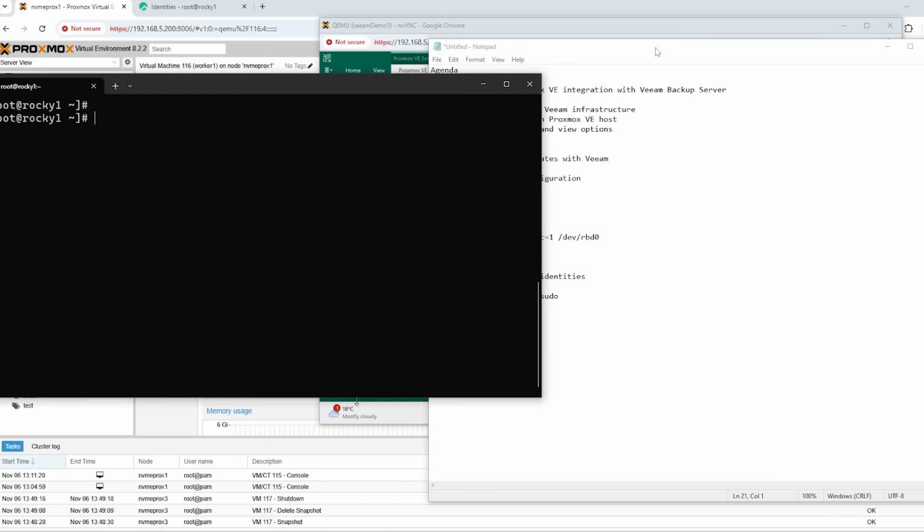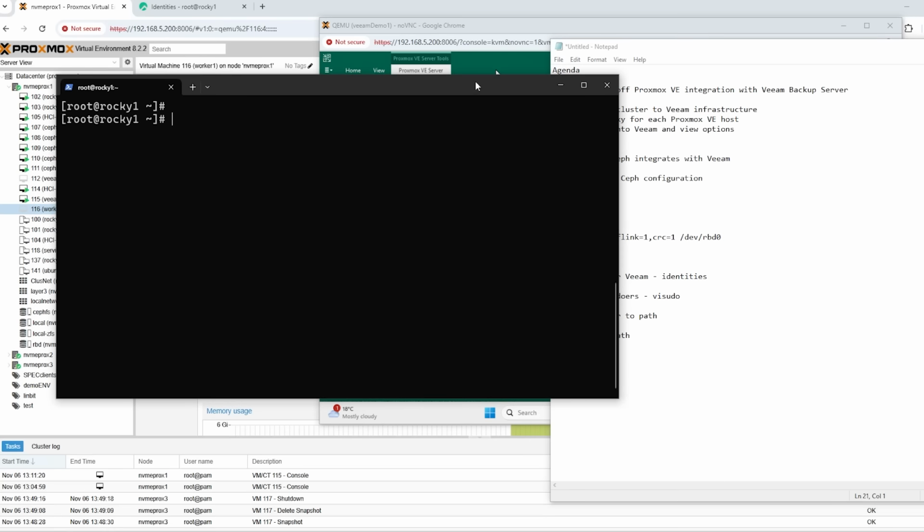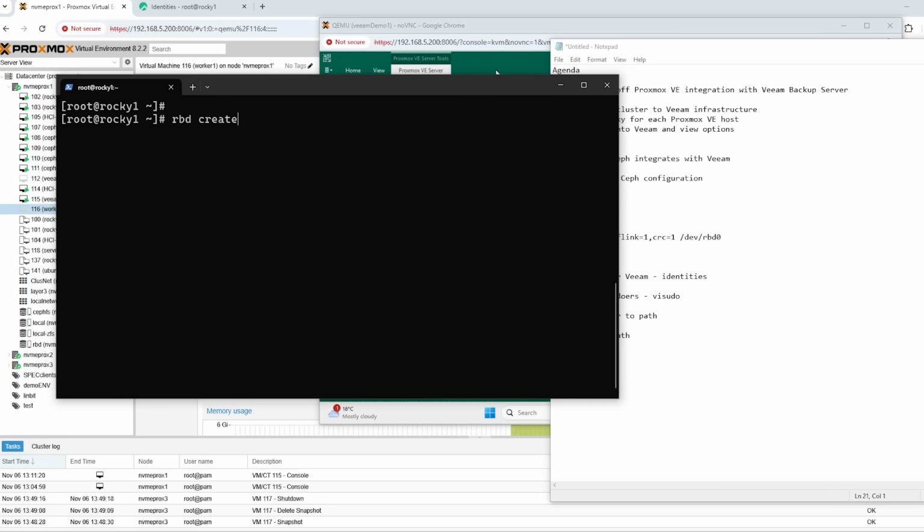So let's create a 2 terabyte RBD for our backup repository. It's just going to be a test anyway, so it doesn't really matter the size, but I think 2 terabytes is a nice good number. So RBD, actually let's just, before I do that, so this would signify a gateway host that would come with one of our clusters. We'd have multiple storage nodes all running the OSDs and the Ceph services, and then there would be 2 one-use, at minimum 2, one-use servers that sit in front of the cluster for gateway services.